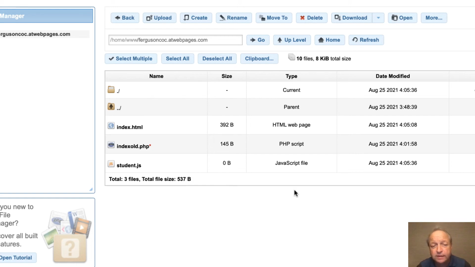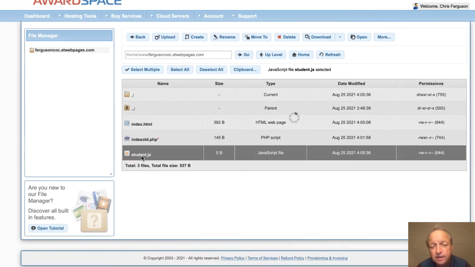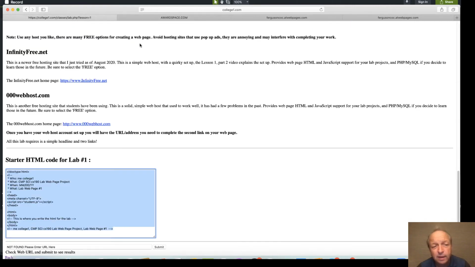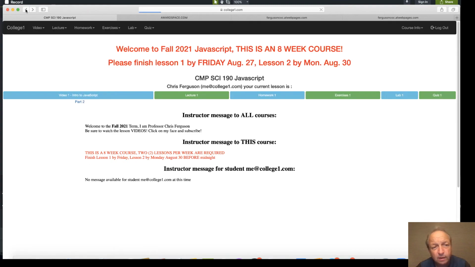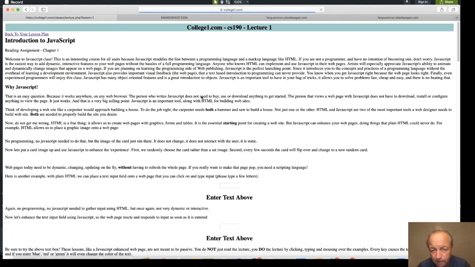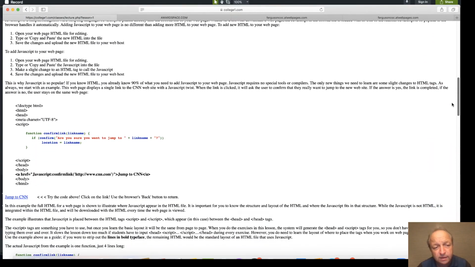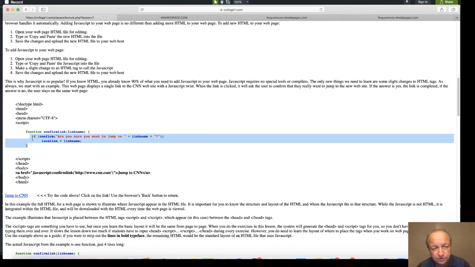Now, I'm not going to do your project for you. I'm not going to do exactly what you need in student.js, but since it's easy, I will go out and grab some JavaScript. It's not on this screen, but on the lecture screen, I do believe I said in the instructions for the lab, go grab one of these functions.